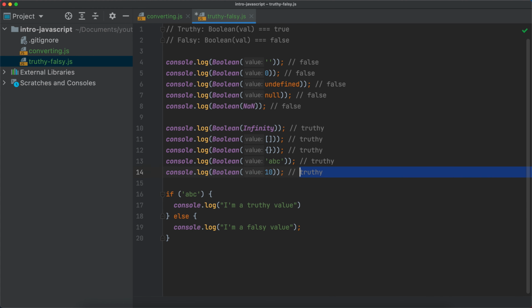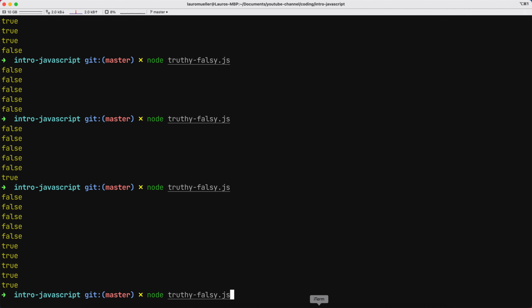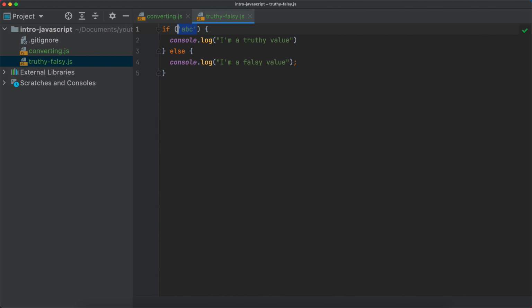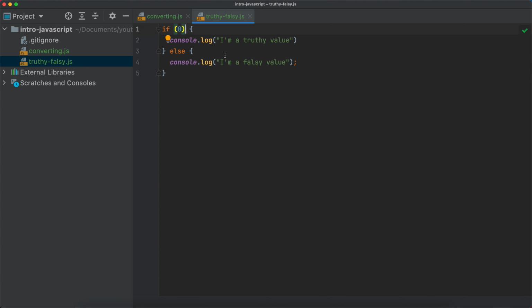Let me just erase the whole thing up here, because then we don't print unnecessary stuff in the console. If I save this, we say I'm a truthy value, so ABC is a truthy value. 0, however, is a falsy value, right? So truthy values can also be used to compare or check in a more compact form.